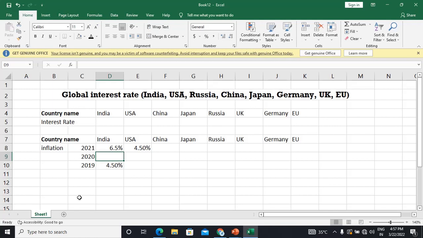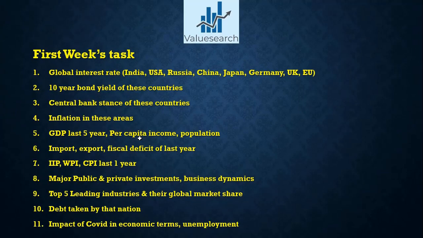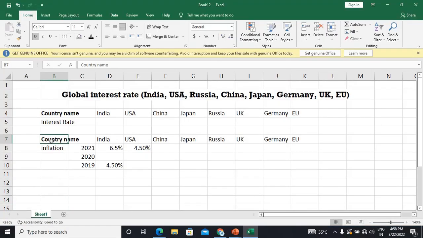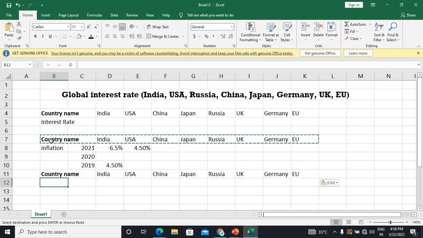Like that you guys have to gather the data here. Okay, last 5 years का, तो ये एक के बाद एक करके ही वैसा रहेगा. देन फॉर द पर कैपिटा इनकम एंड पॉपुलेशन थिंग, सेम थिंग आप लोग यहाँ से कॉपी करिए, सेम एकदम, इट शुड बी 100% सिमिलर फॉर्मेट. द फॉर्मेट शुड बी सेम लाइक दिस.